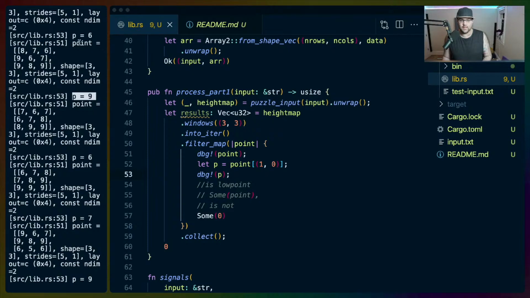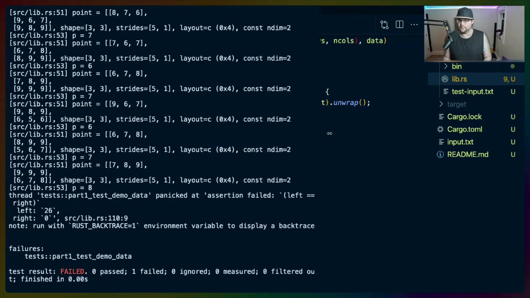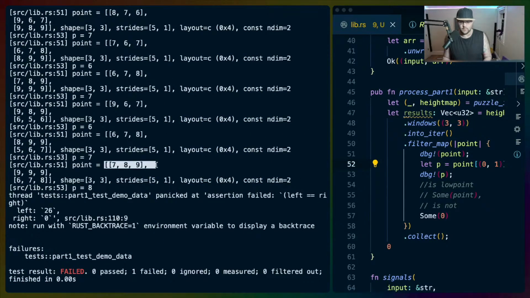Okay, let's see. P equals 9. For this, which is the wrong spot. So it's YX. So for 789999678, we would expect 8.